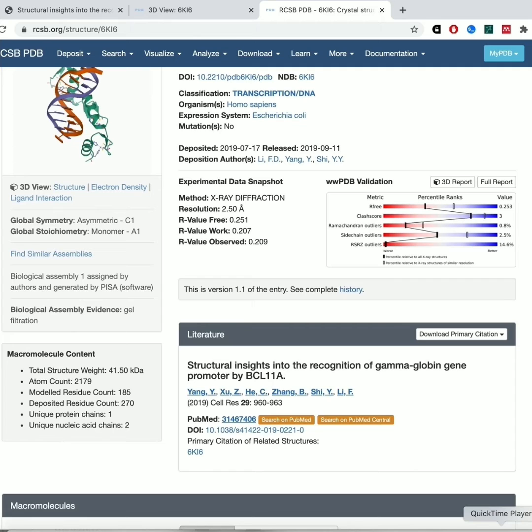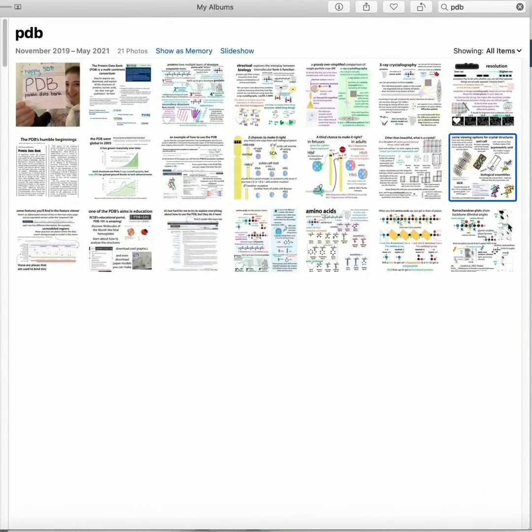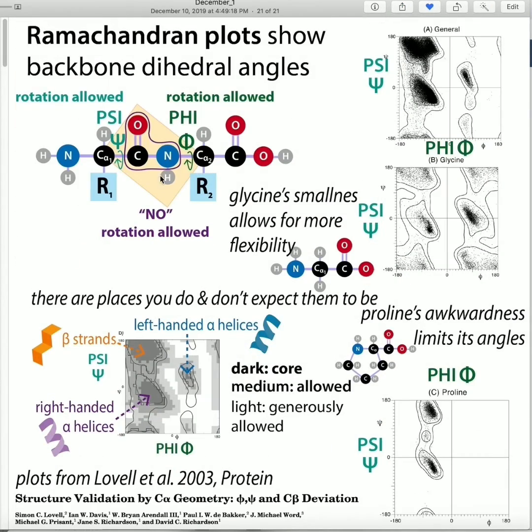So basically a Ramachandran plot is looking at these dihedral angles. When we talked about peptides, amino acids being joined by these peptide bonds, I said they were special, they had restricted motion. So there are only a couple places that they can rotate, and those give you the psi and the phi angles. And those angles are restricted to specific angle ranges.